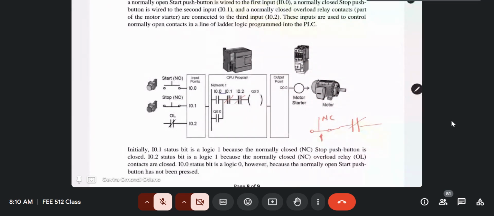So when it is at logic 1, it's a closed switch. If we were to use a normally closed contact, it is like a NOT gate. So if this is logic 1, when it goes through the normally closed contact, it becomes a logic 0, meaning logic 0 is transferred to the output. Now, if I press this button here, I'm opening the circuit. So electrically, the circuit would be open, and so a logic 0 is transferred into your logic. So if you press this button, we open the circuit, and because this is a NOT gate, we get a logic 1.